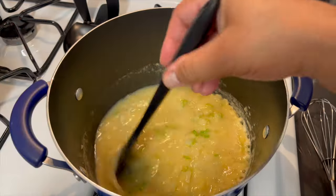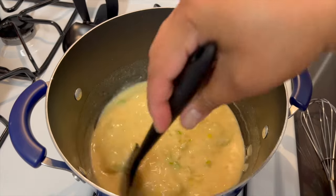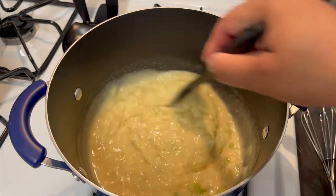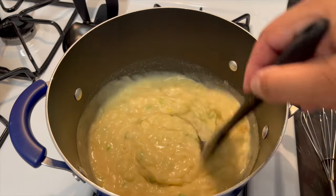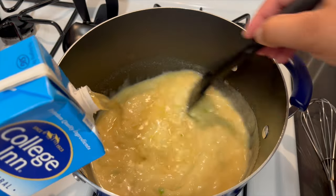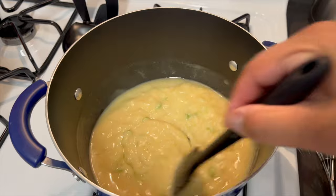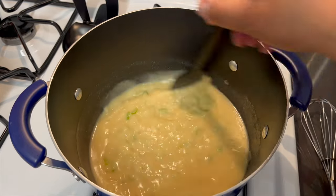I'm just going to add half of that now. This is beautiful. Look how it's coming together. This brings back childhood memories for me. Marie Callender's. What was that other one? Oh, the Banquet chicken pot pie. Those used to be so good. But now that I know how to make my own, I will never buy those again. And hopefully with you following this recipe, you won't either.